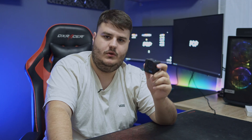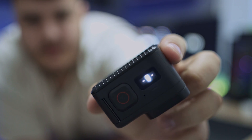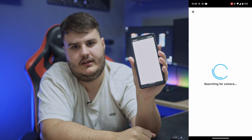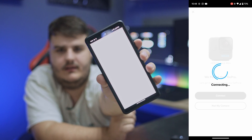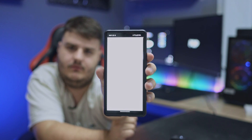On the Hero 11 Mini you have to do a button sequence — one button to confirm, one to go to the next menu. I just put the GoPro into pairing mode. You can see it shows the little Bluetooth sign, and now it is in pairing. We go to the Quik app and hit 'Connect a new GoPro.' Wait for a bit — then it finds it. Hit connect. You will see that it shows up with an error and it won't work.